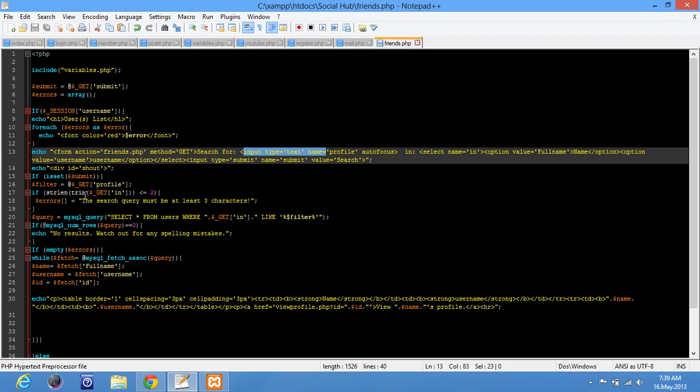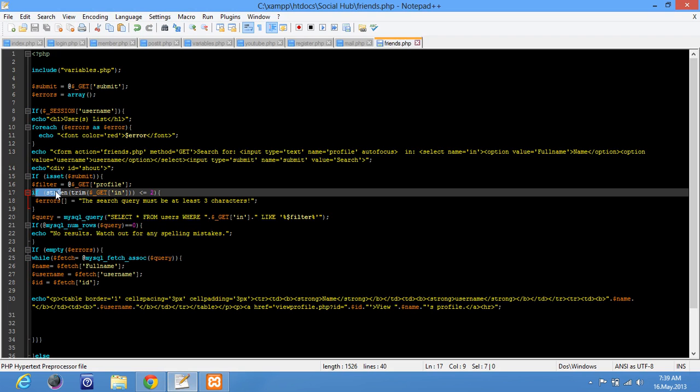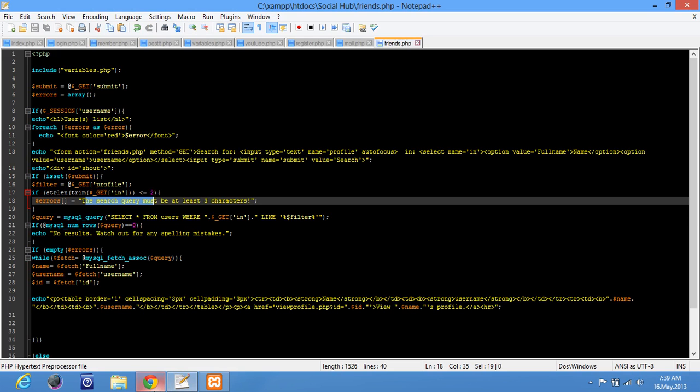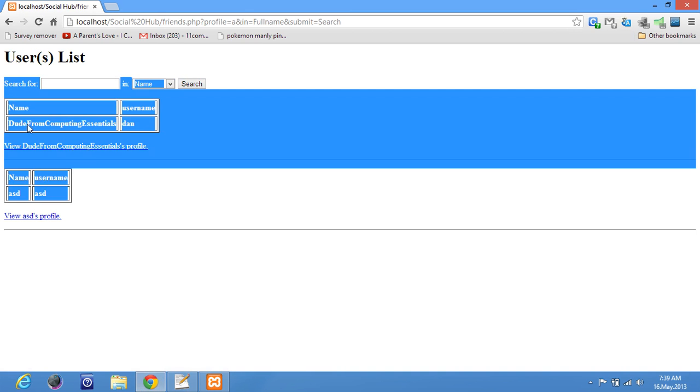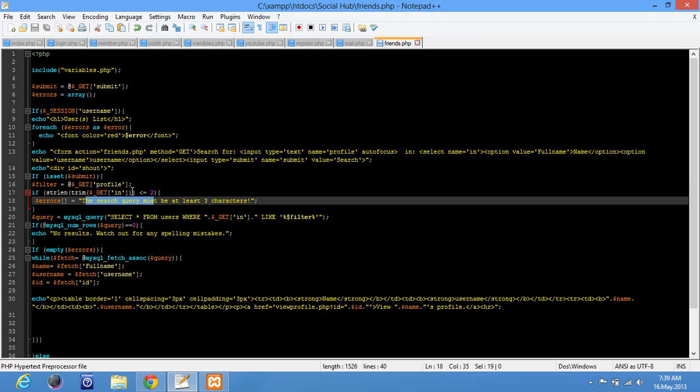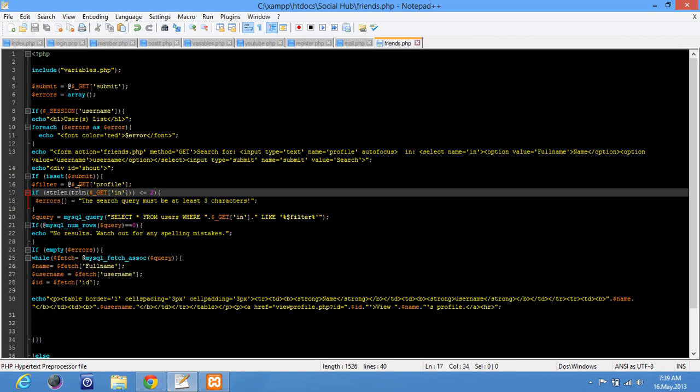And then we have this if strlen, if the string length is less than 2 or equal to 2, then it's going to give an error that the search query must be at least 3 characters. So if I do like a and search, you see all of them come up. Although this feature does not work very well, we are going to make it work later. Right now it won't work, believe me.